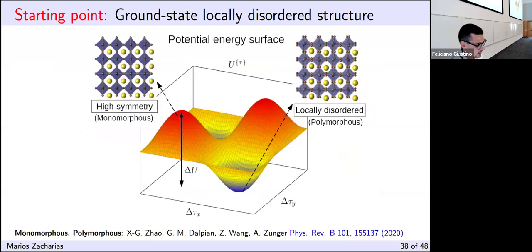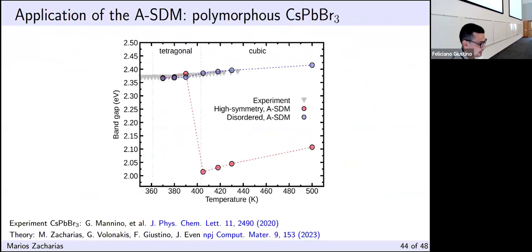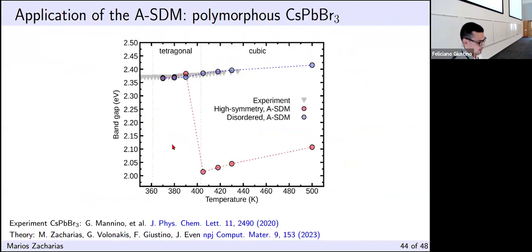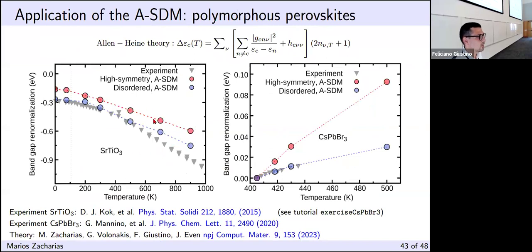Yes, exactly. So this is, sorry, I went very quick here. So yeah, this is what we have demonstrated here. As long as you have the phonons, you can make a choice. Either you displace your atoms starting from the high symmetry structure or from the polymorphic structure. So yeah, it's up to you. But what we are suggesting here is that doing it for the polymorphic structure is more accurate.